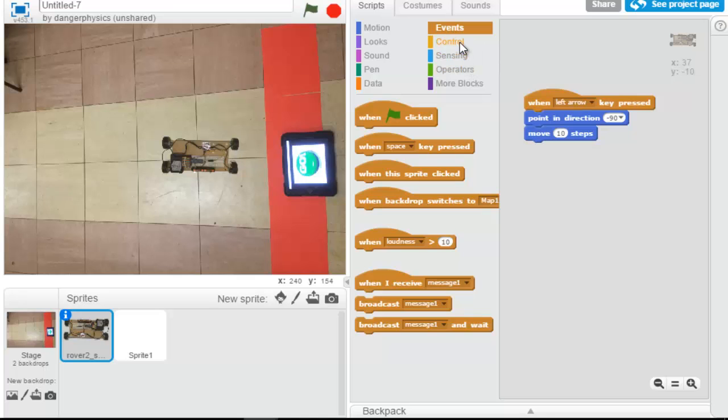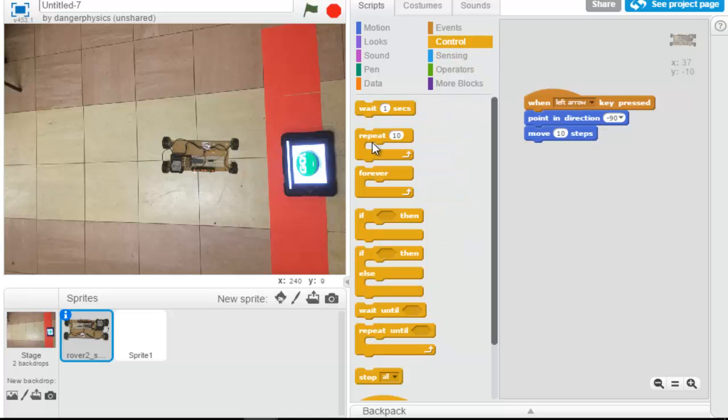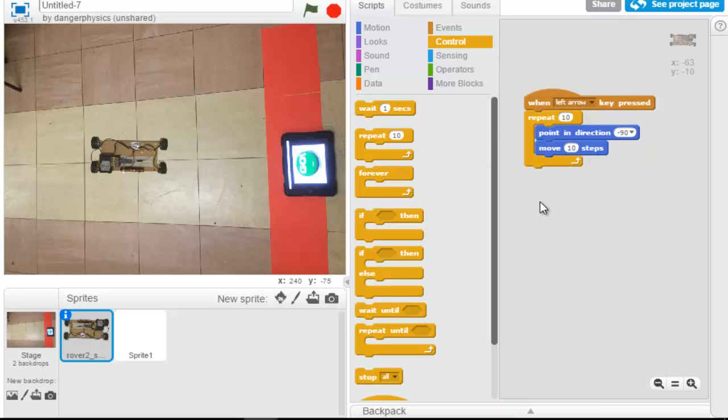Okay, so where would I find a repeat loop? Well, here's one here. I'm going to just repeat all of this 10 times. Now let's hit left and see what happens. Ooh, that's pretty good. Okay, probably 10 steps is too much. What about like 2? Because rovers, they kind of go slow. I'm going to drag them back with the mouse and then hit left again. That looks pretty good. Yeah, they tend to inch like that.